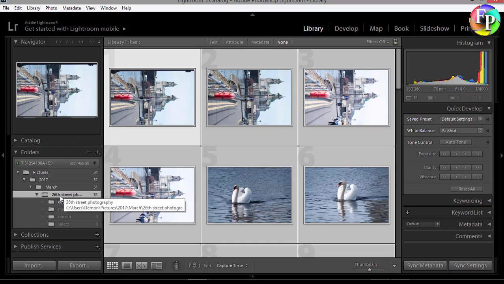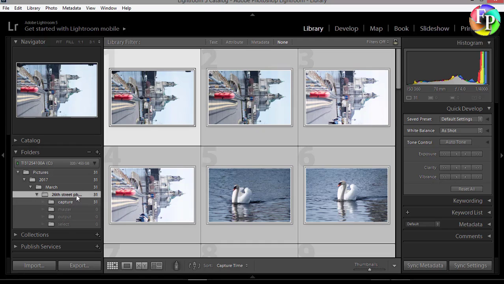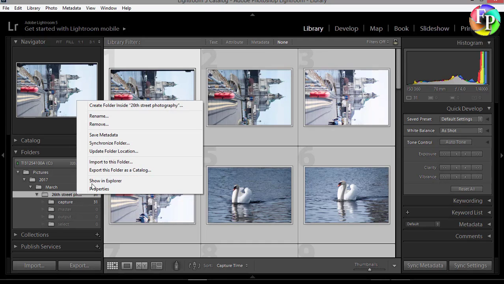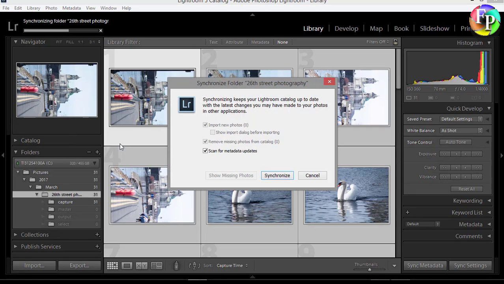Now, next thing we're going to do is, because we've moved photos and everything, every time you move a photo or you add something or you edit something, you're going to have to use what's called the synchronize folder. So this synchronizes that whole folder. If anything's moved around at any stage, it'll synchronize and it will show up as the number on the side of these. But if you don't do that, it won't register. Lightroom will not know what's in that folder unless you tell it to look for what's in that folder. But we'll come to that again later.